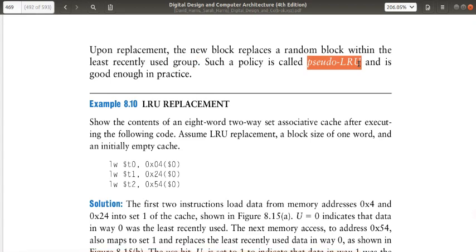There is another replacement algorithm or replacement policy known as FIFO, first in first out. In that, the eviction is not based on the recentness of the use. It is based on which one was copied into the cache memory first, the oldest one, first in first out, like a queue. But LRU and pseudo LRU are the ones being used in practice in most of the computers.